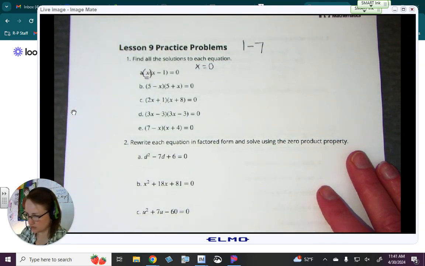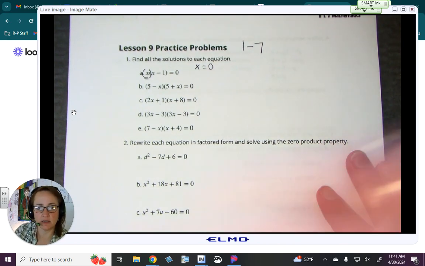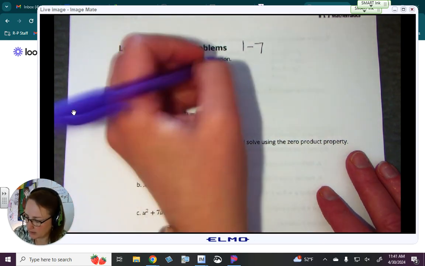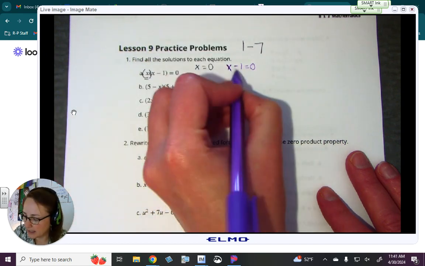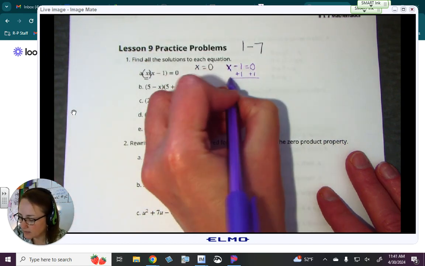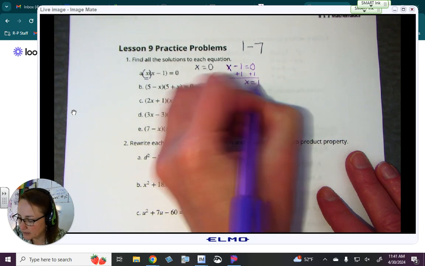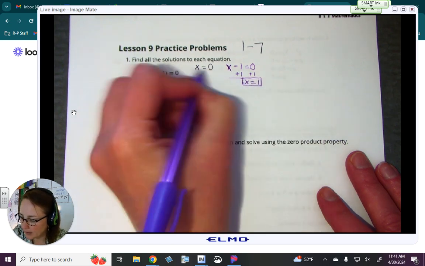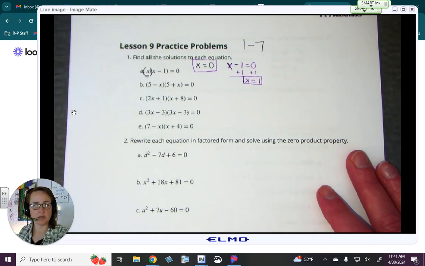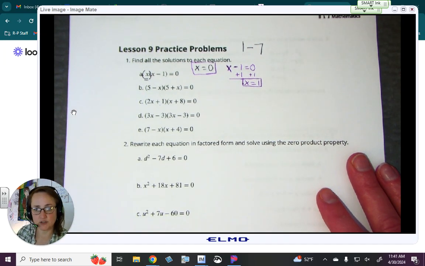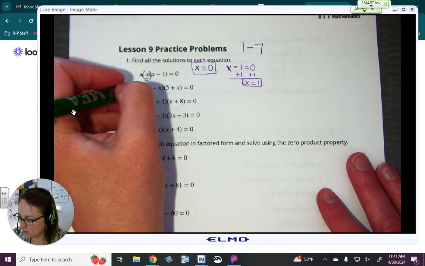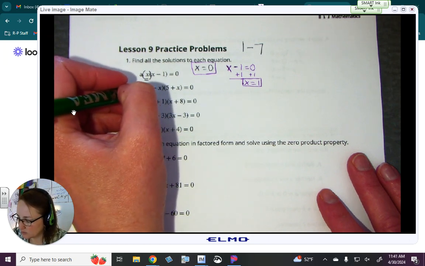There's my first factor equal to 0. So I already have it where x is by itself. And my other factor equal to 0. And then I would need to add 1 to both sides and find out that x equals a positive 1. Now we've done this so many times that maybe you can do some of this in your head, but I like making sure my answer is A-okay. So I'm going to work out each one of these.